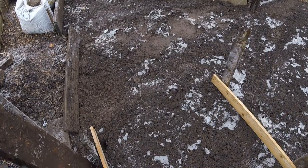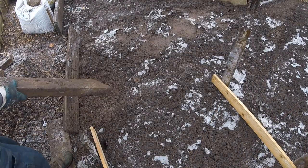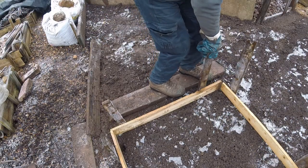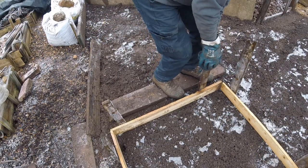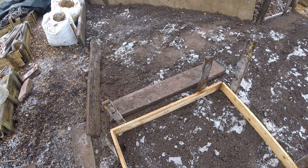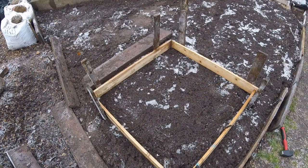Just going to pop this board down so I can walk on the ground a bit better. And side number four. The ground is so soft, I could just push these pieces of wood straight in. Two on each side. There we go. Outline of the bed completed. So there you can see it. Bed number one starting to take shape.